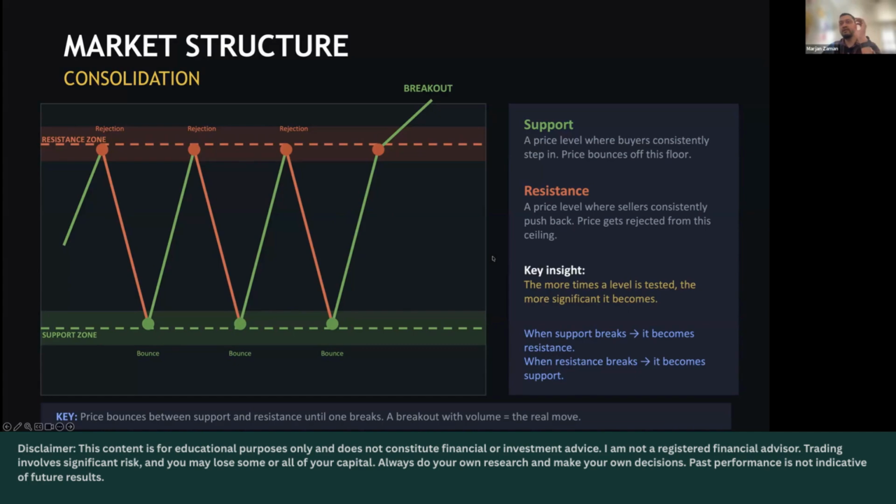What's important to note here is that when you are in a trade, you should always have a stop loss, unless you're willing to lose the smaller amount that you put in. But obviously, if you're putting a sizable portion of your money into a position, you should always have a stop loss.